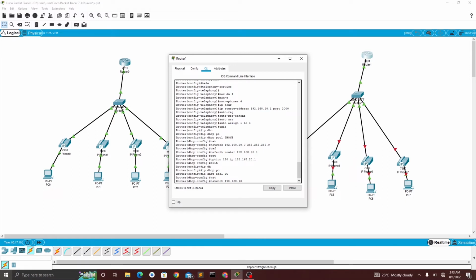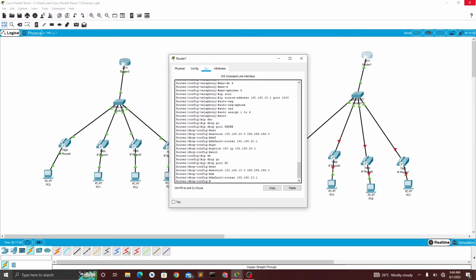As you can see, it's a different network. 255.255.255.0. Default router 192.168.10.1. Okay, it's correct. That's the other sub interface we created here, where every PC will go to collect its IP address.